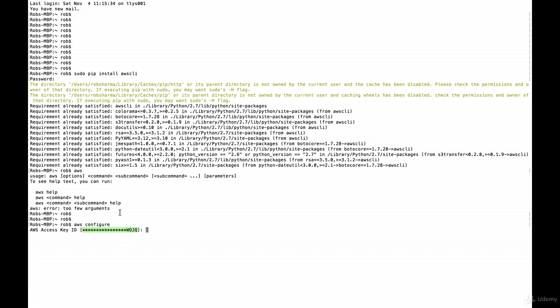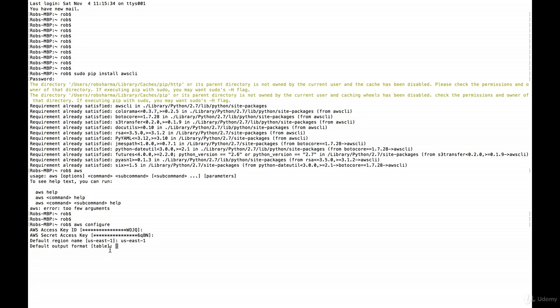We'll look into how to create an access key after this lesson, but we will enter our access keys, enter our secret key, enter a default region name, us-east-1, or whichever region you work out of, enter. And now this is a cool thing, default output format.